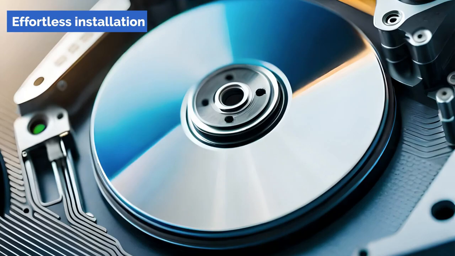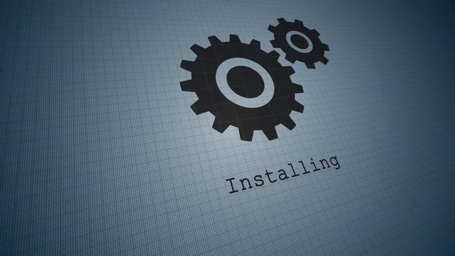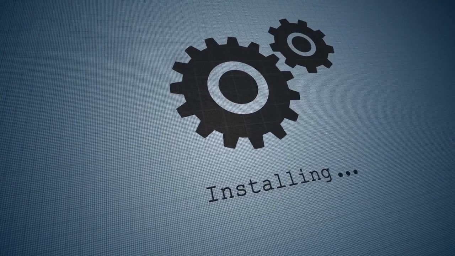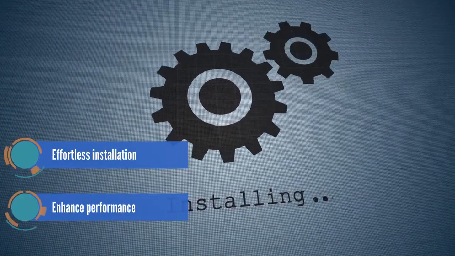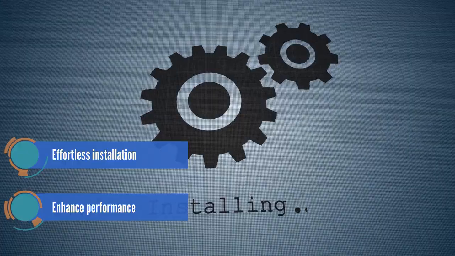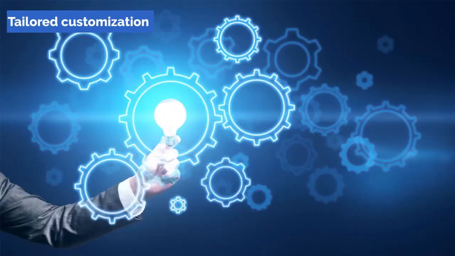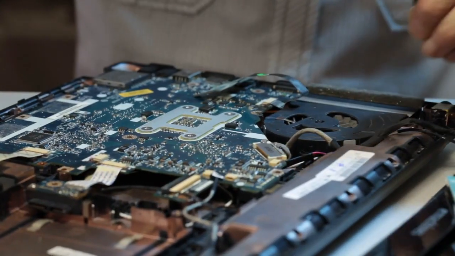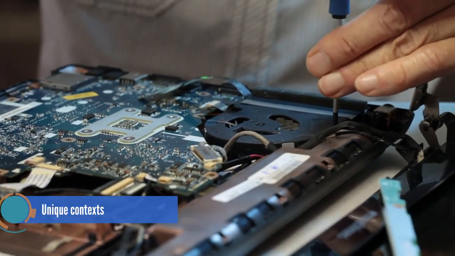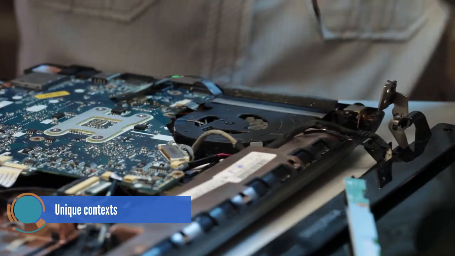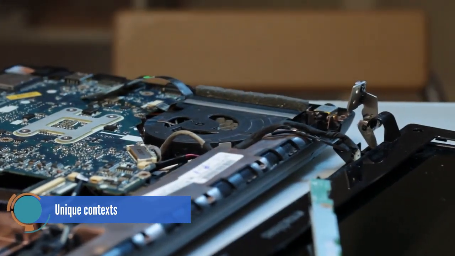Effortless installation. Installing HCL UnO agent on your computer is a breeze. It effortlessly integrates with your system, ready to enhance performance from the moment it's installed. Tailored customization. Customize your agent to suit your specific needs. Configure parameters even before starting the agent, ensuring a tailored setup that aligns perfectly with your requirements.